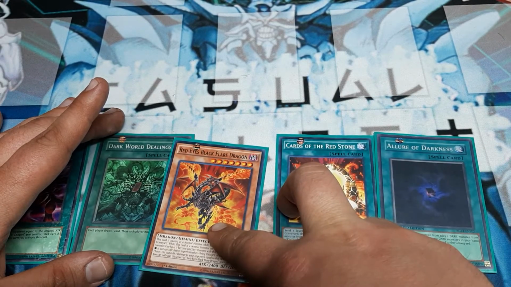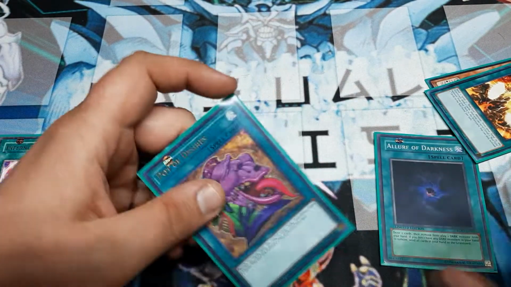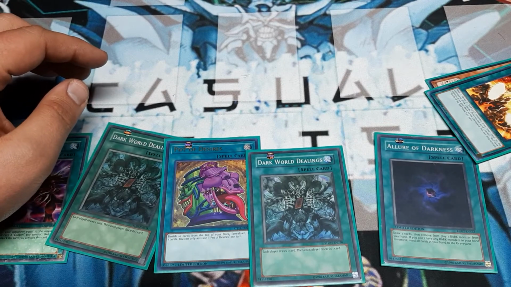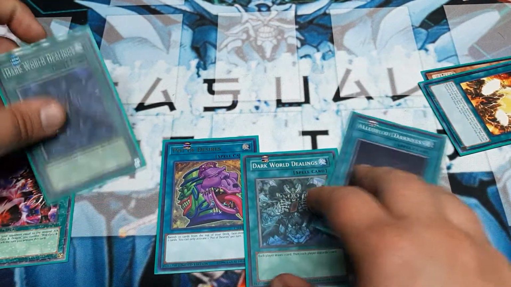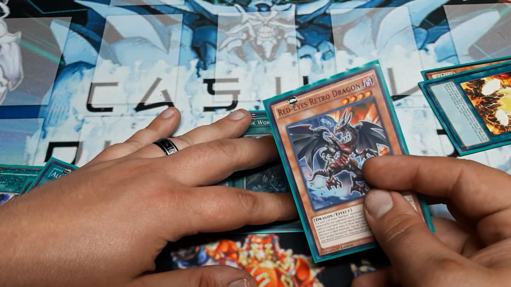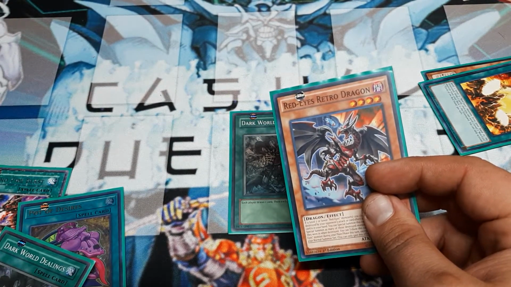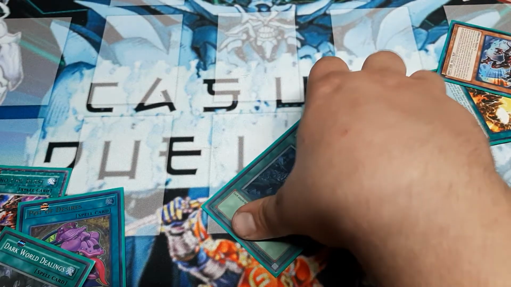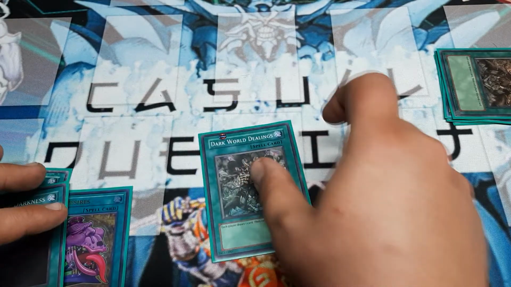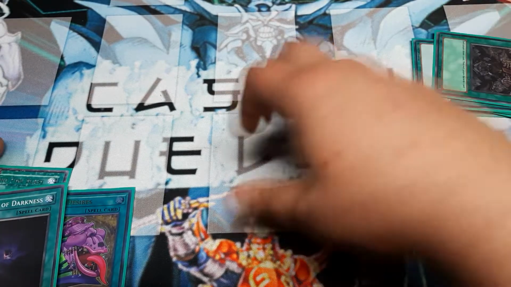First thing that we could do is we could Cards of the Red Stone for a draw 2. And choose not to send. We could just as easily go into Dealings, because again, Dealings is going to require the draw before the drop. So we're going to see the Red Eyes Retro. Let's drop him. Hope and Pray with our second Dealings. Hand destruction, drop it. All right.